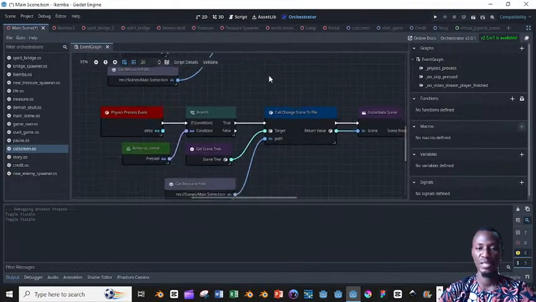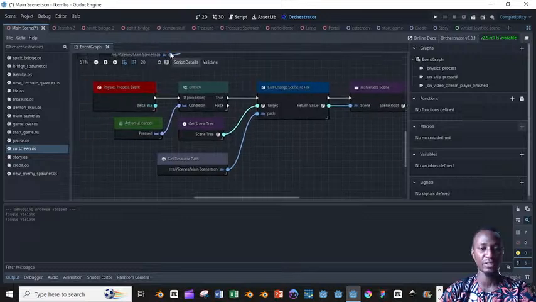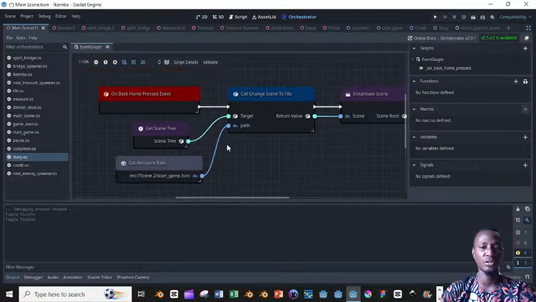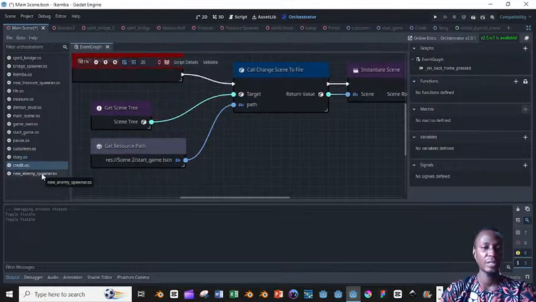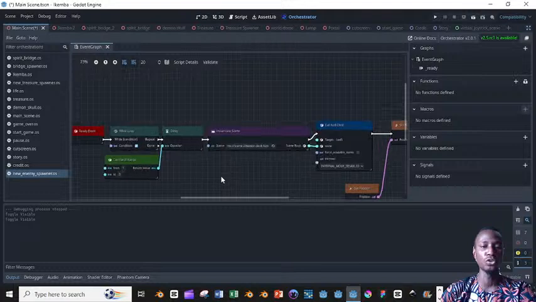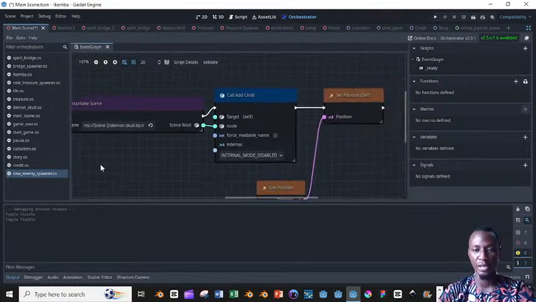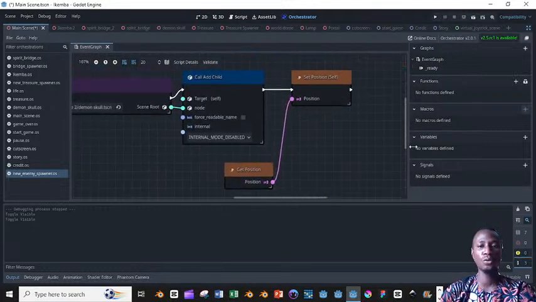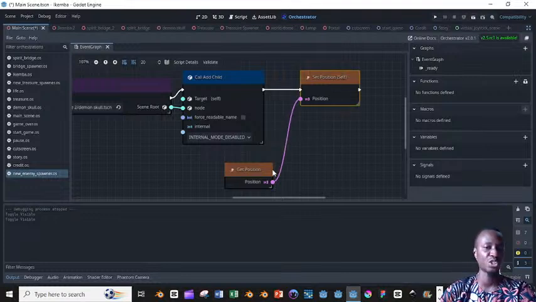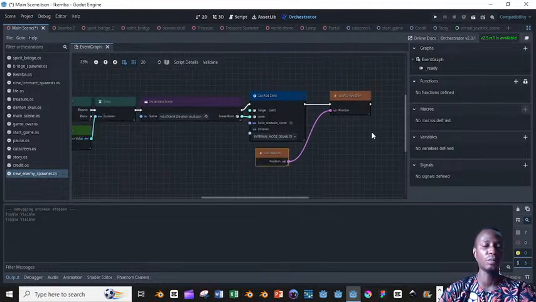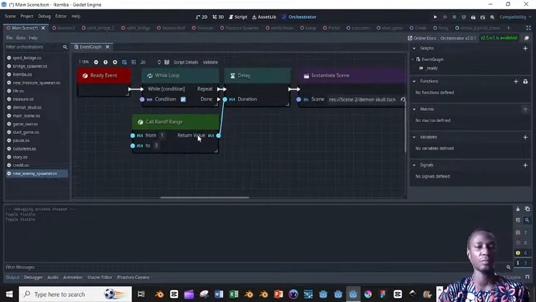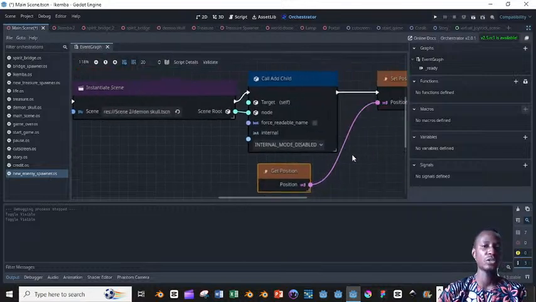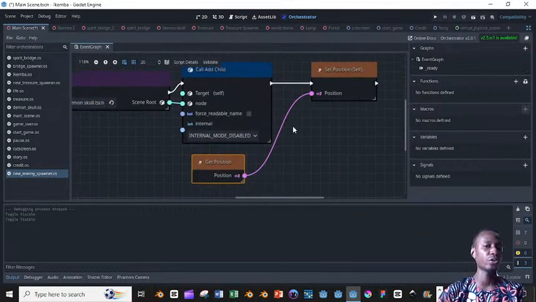So let me see other nodes that we can talk about. I've talked about all these nodes already. All right, so these are the most used nodes. This particular node here is a set position. I use this position to make it unpredictable. If you look here, I made it unpredictable for the spawner for the enemy. So it's always going to be spawning, but it's going to be using a different position each time. So that's what I did here.